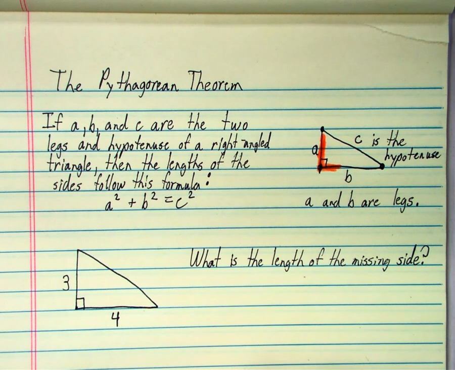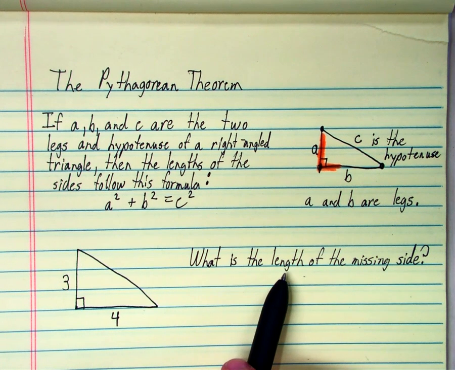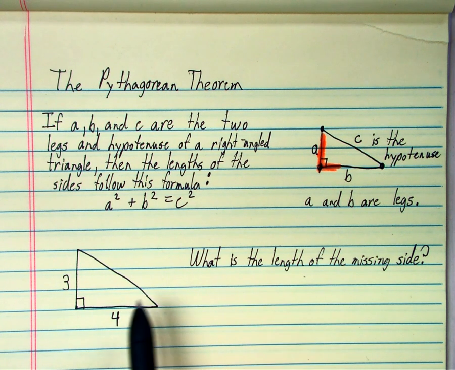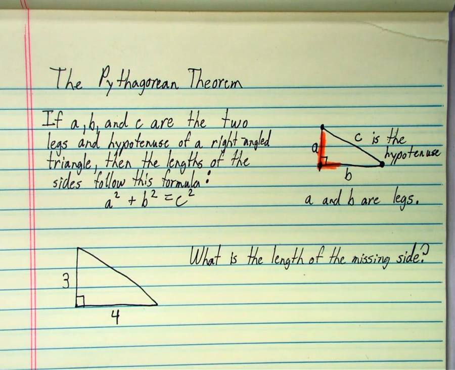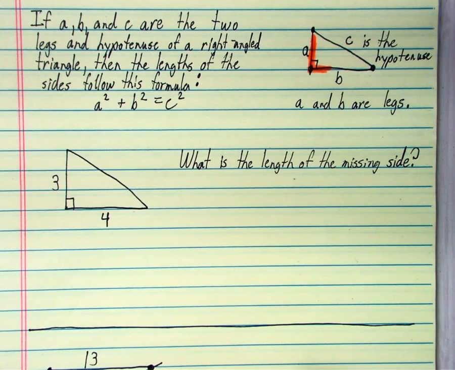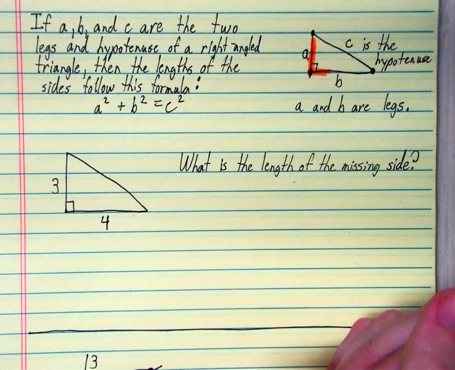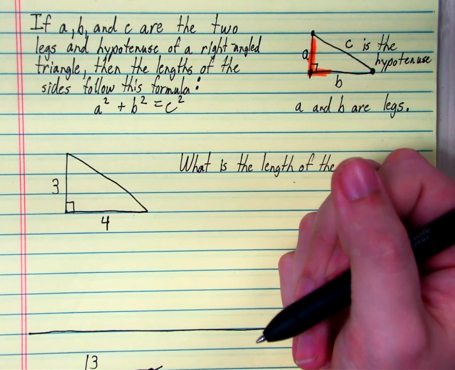Now, when you're asked to use the Pythagorean theorem, there are generally two types of questions you're going to have to consider. You're going to be asked a question that is essentially, what is the length of the missing side? And you're going to have to identify the sides that you currently have and set up your equation correctly. So, looking at this first example, I see 3 and 4 as two of the sides of my triangle here. I don't know what this long side is, but I see it's the long side.